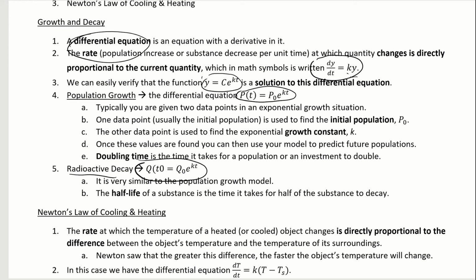Typically, you're given two data points. You use one to find the initial population, the start of the experiment, so to speak, how many mice were there at the beginning, and then use the other data point to find the all-important growth constant k. Once you find these, you can answer all kinds of questions. With population, oftentimes they talk about doubling time. Radioactive decay is similar, except it's falling, not rising, decreasing, not increasing. And in that case, not a doubling time, but what they call a half-life. A half-life is actually a measure of time, just like a doubling time is a measure of time. And it says it right there what it takes.